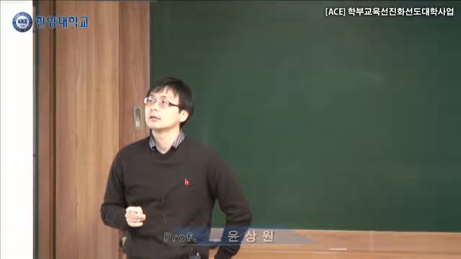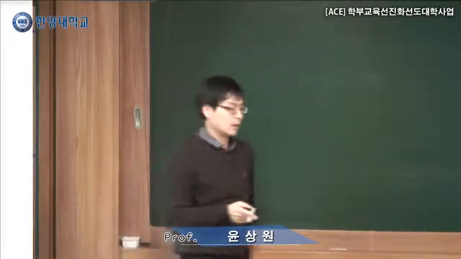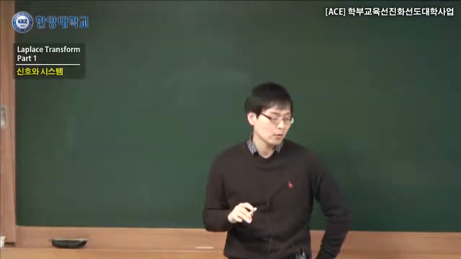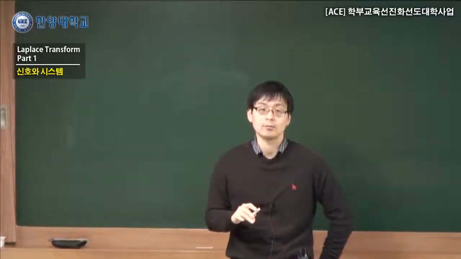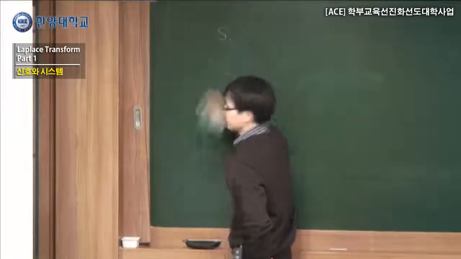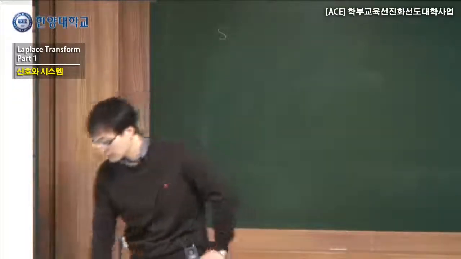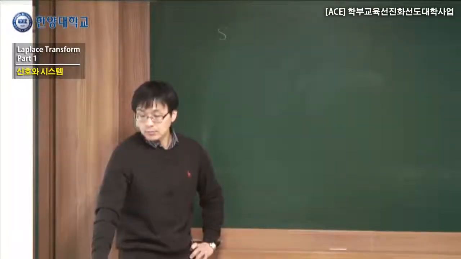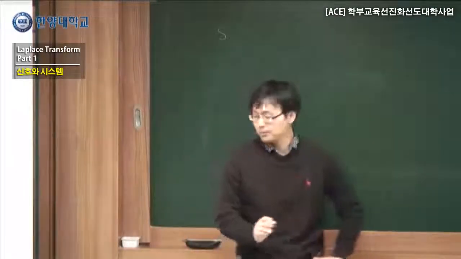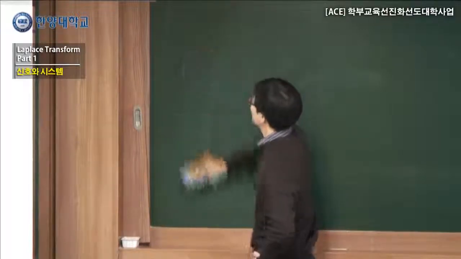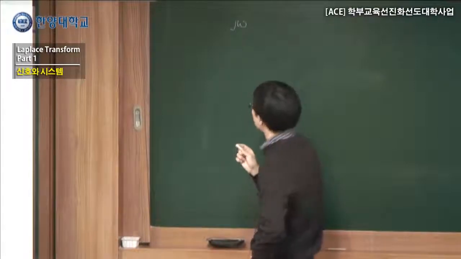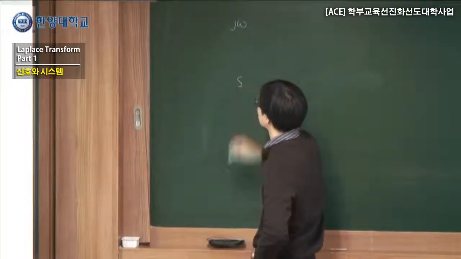We have talked about many things about signals and systems, and now we go back to our original scope, which is the transform. So now we will talk about S. We showed the Laplace transform and the Fourier transform. In the Fourier transform, we are using j omega. In the Laplace transform, we are using s.